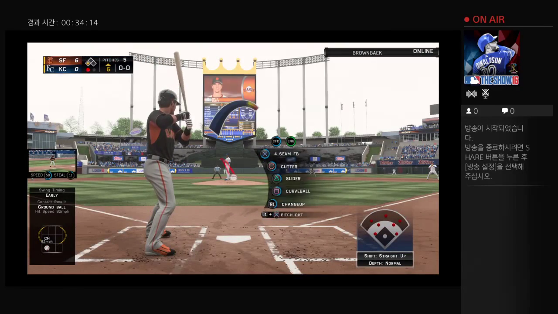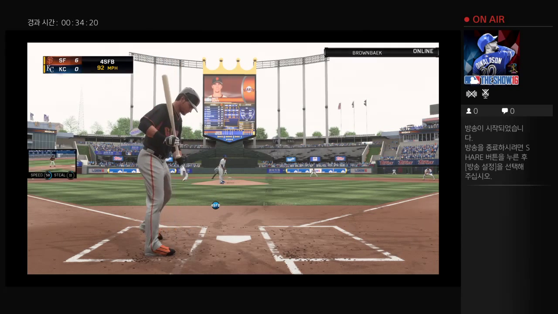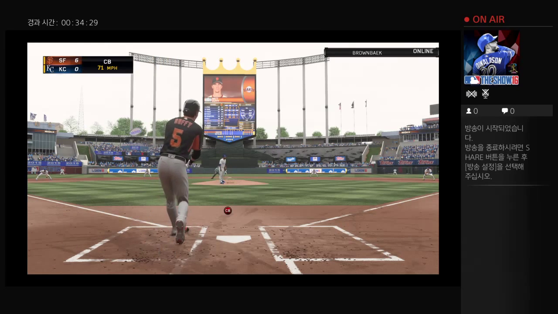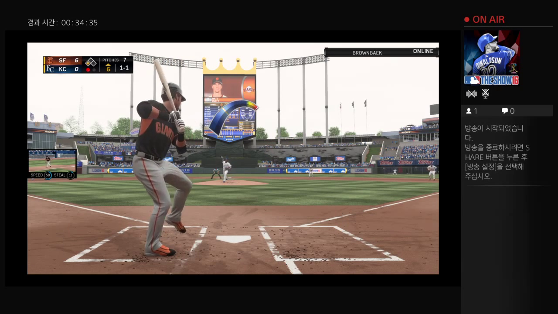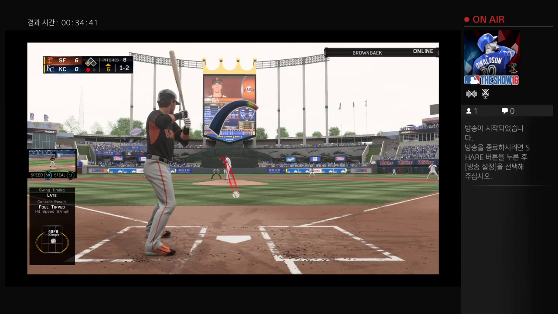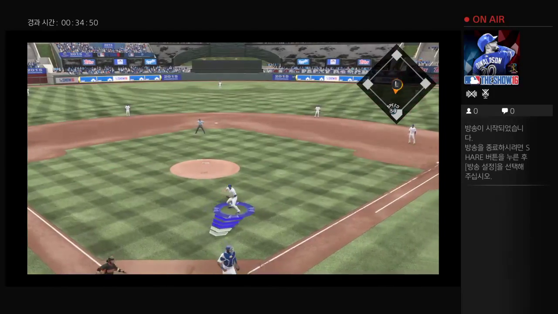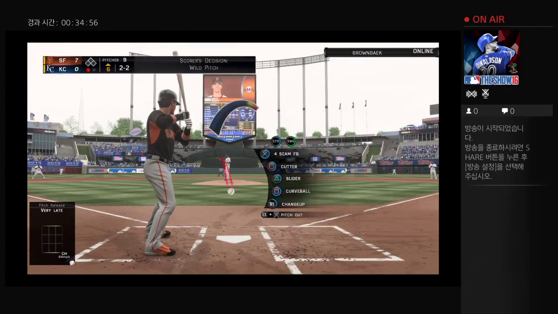Stepping in, Matt Duffy. He'll look to bounce back after striking out his last time up. First offering on its way. Below the knees, 1 ball, no strikes. Got him to swing at a pitch below the knees, 1-1. And he'll fall behind now to 1-2. The 1-2 pitch. And this one gets away. That could be a run. And it is a run. 1 out, nobody on.